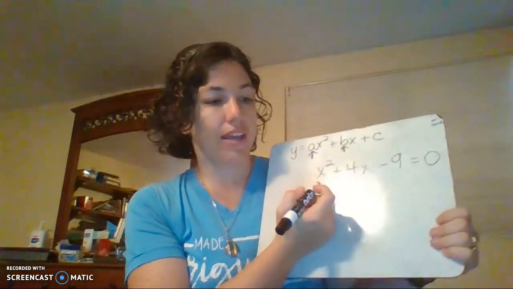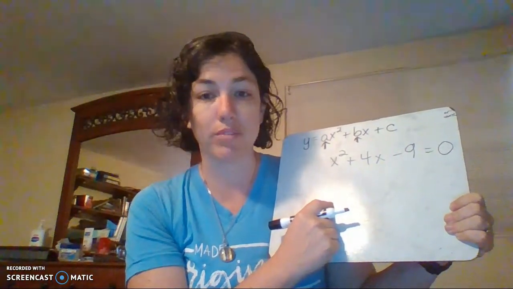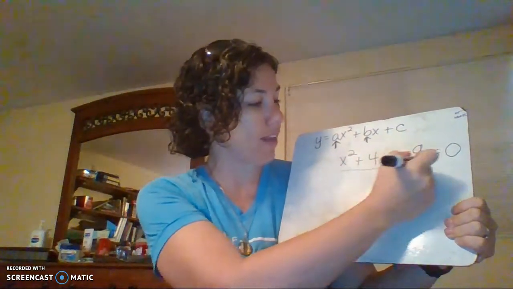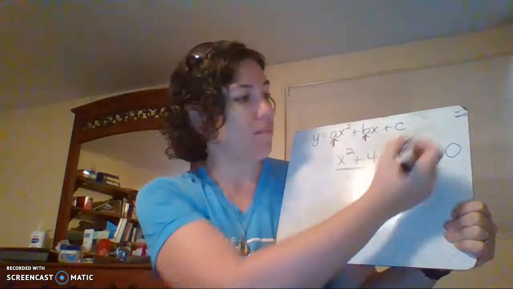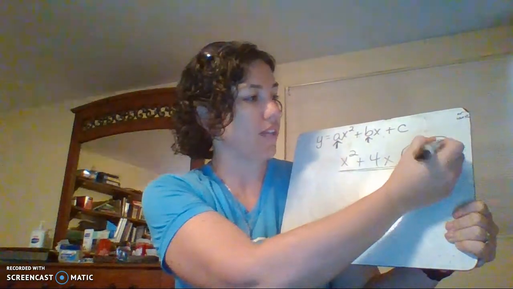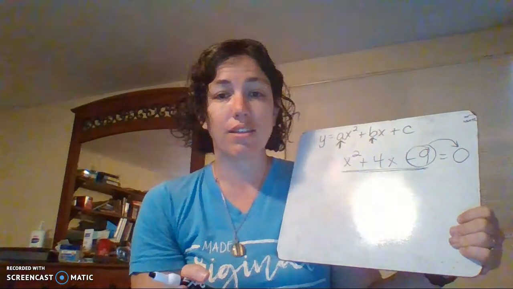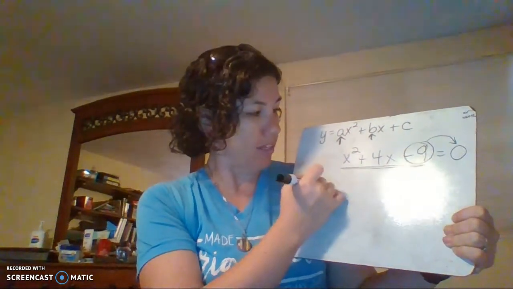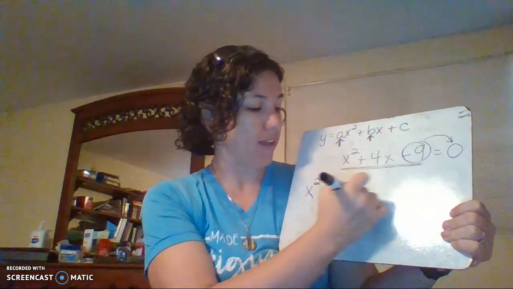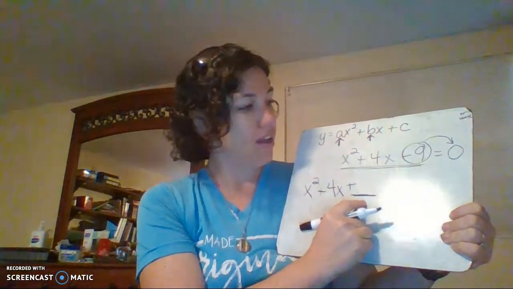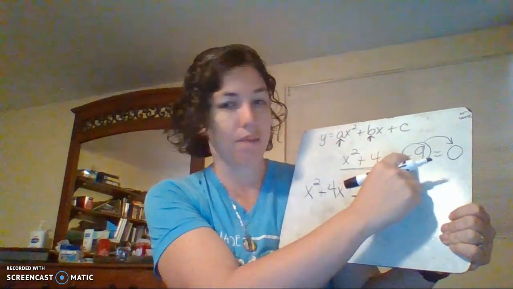Now, your first step for completing the square is leaving room to complete the square. So I'm just going to rewrite this, and I want this number. I don't really care about that number on this side, so I'm going to move it to the other side. And these I'm going to just rewrite. I'm not changing anything in the problem yet. I'm just writing x squared plus 4x plus, I'm going to be doing something. I'm leaving room to complete the square. And then since I'm moving this to the other side, it's just going to be equal to the opposite sign of +9.